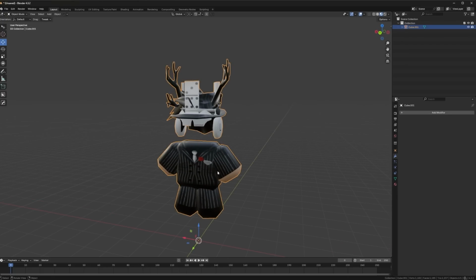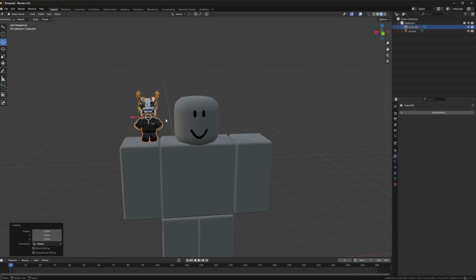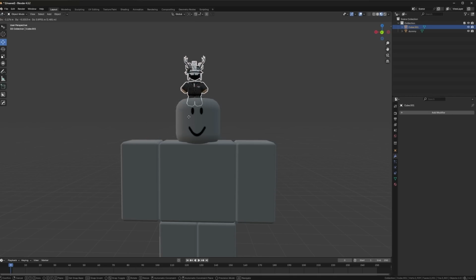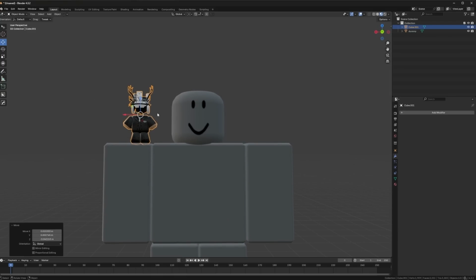I will send this off to Hyperion. We do meet all of our requirements with 2,300 triangles and 1,182 verts. I want to add in one more thing before we wrap this one up. Make sure to import a normal dummy or avatar and line up your plushie where you want it and size it in Blender. That'll help you a lot later when you go to actually make this a UGC.